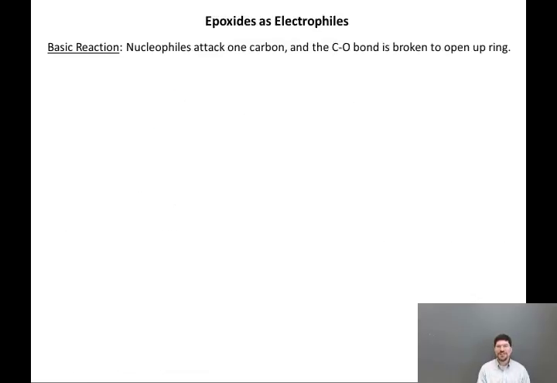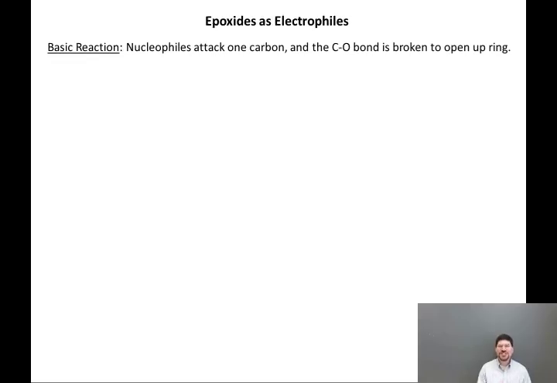Epoxides are the other class of electrophile that I want to introduce here. So you should remember that an epoxide is a 3-membered ring, a 3-membered cyclic ether. And when we started learning about our functional groups, I said that epoxides are going to be important later on in the course. And this is where they become important.